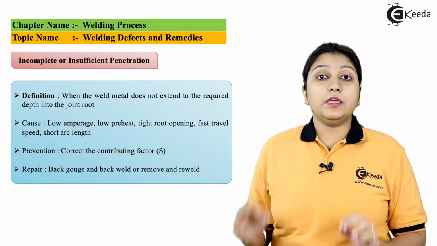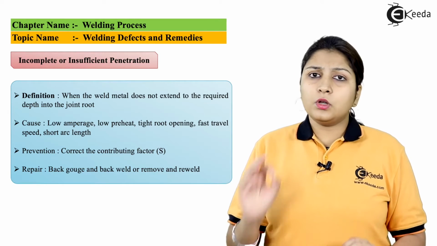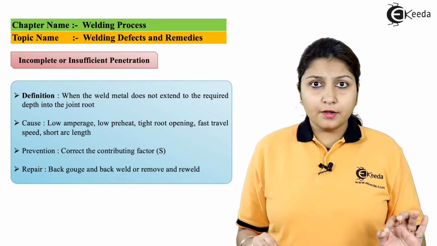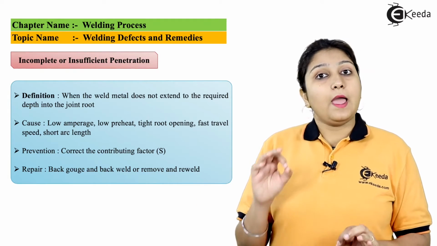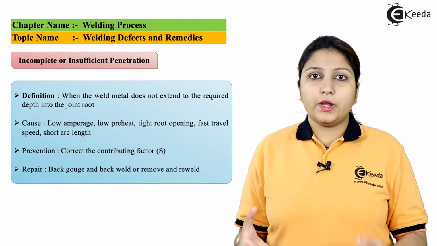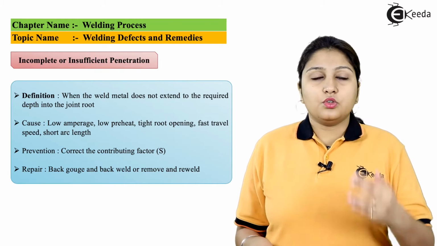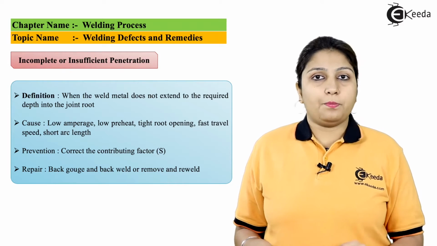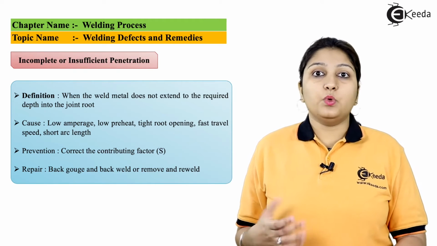This defect is insufficient penetration. It only occurs when your welding is not proper, like you're not providing proper current, or you're removing your arc as soon as your welding is done, not waiting. So basically, your welding should be proper, and the prescribed time should be given for welding.